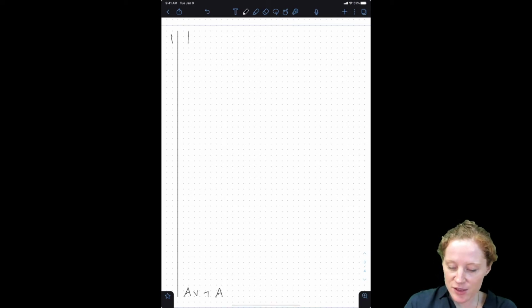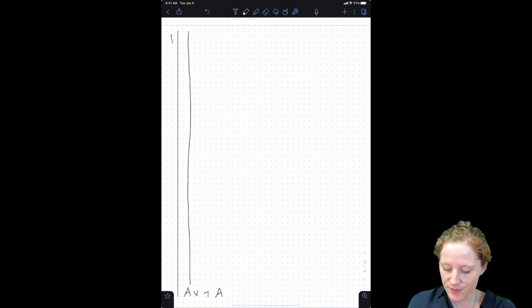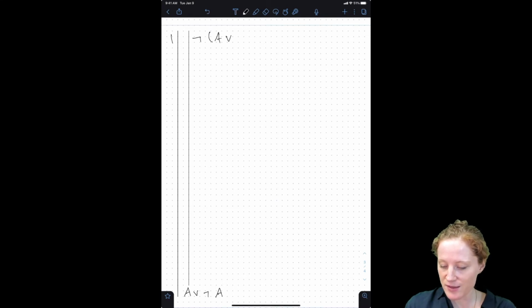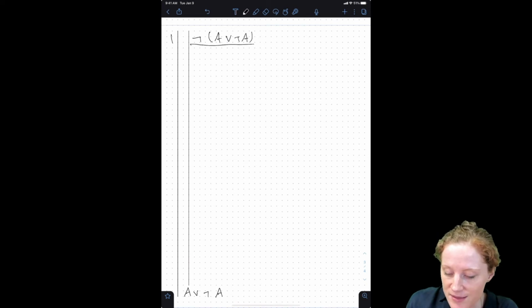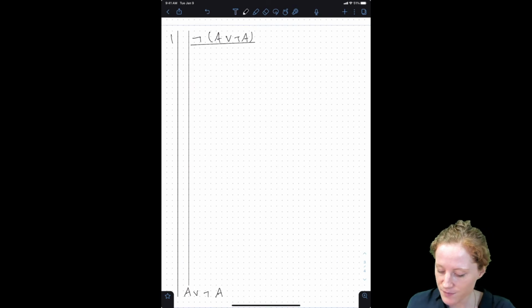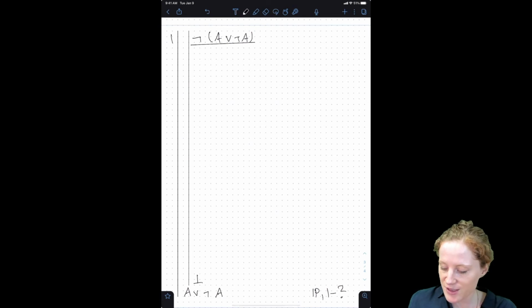Indirect proof tells me that I should set up a long subproof that starts with the assumption of the negation of what I want to prove. So I will assume that it is not the case that A or not A. And that's an assumption, so I'm drawing a Fitch bar here. And then I'll be able to justify my conclusion by citing indirect proof and the subproof that starts in line 1. Okay. And I want to derive a contradiction, since that's what's needed to be able to apply indirect proof.